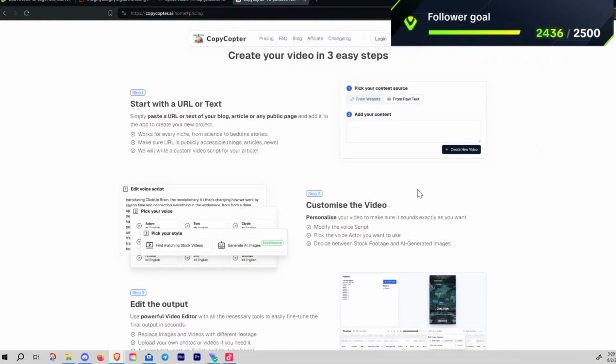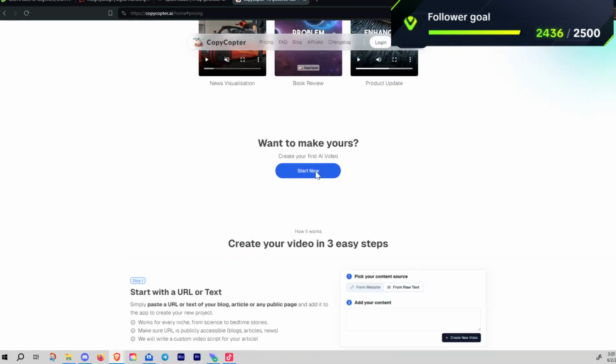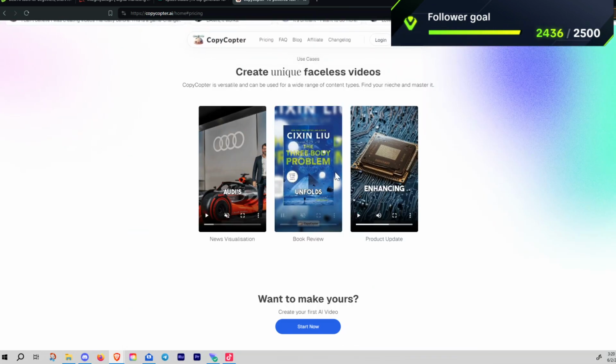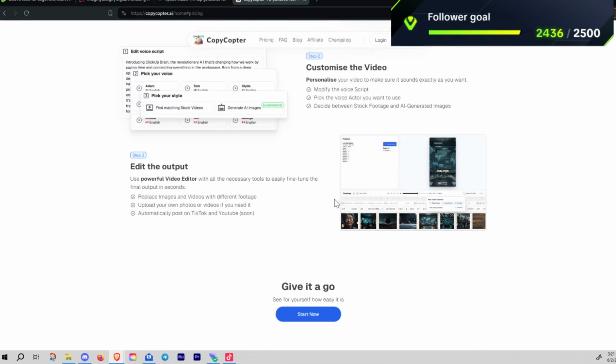But basically this one, there's only a couple boxes here and you just basically type in your text or a website or a blog page or anything like this. Just pop it right in there and then choose a style. And then it's going to pick the videos and the images based on what the text is saying. So if you're talking about computer chips or cars or whatever, it's going to make some AI images based on that. And then it's going to try to make a video and then export that.